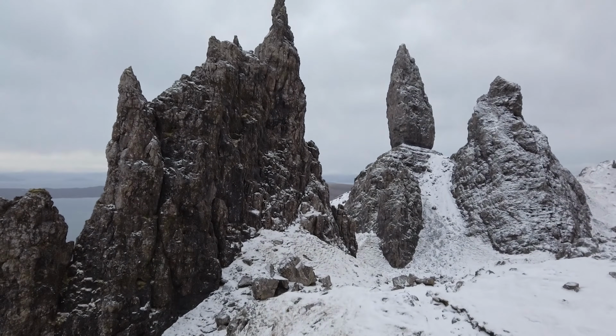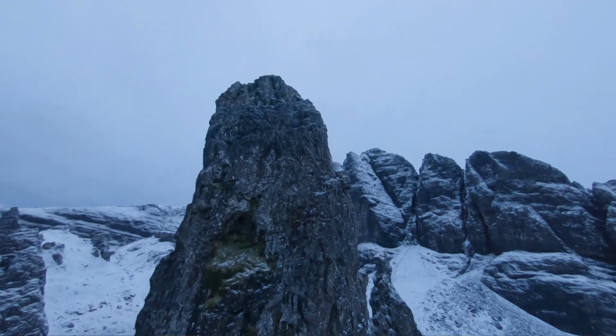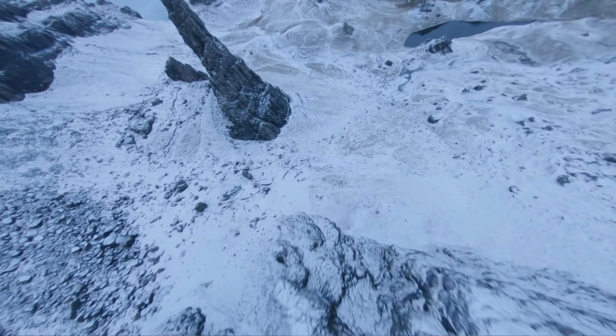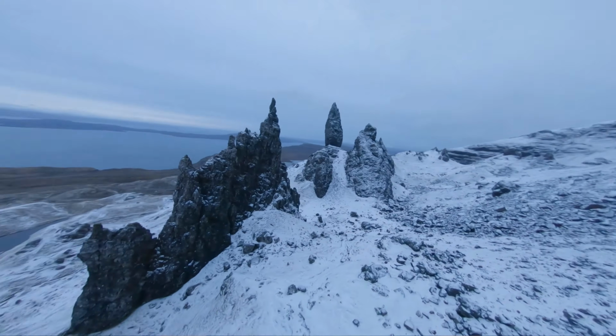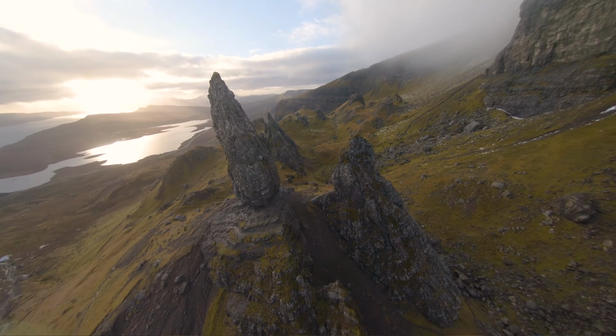Just more things that I didn't really have time to experiment with, or the motivation, because the weather got cloudy after the sun rose. I did get some really awesome FPV drone shots flying around, zipping around this area, and as I mentioned, it was snowy there when I visited, and when I was visiting Mealt Falls later in the trip, a couple days later, driving by, it was actually not snowy at all.